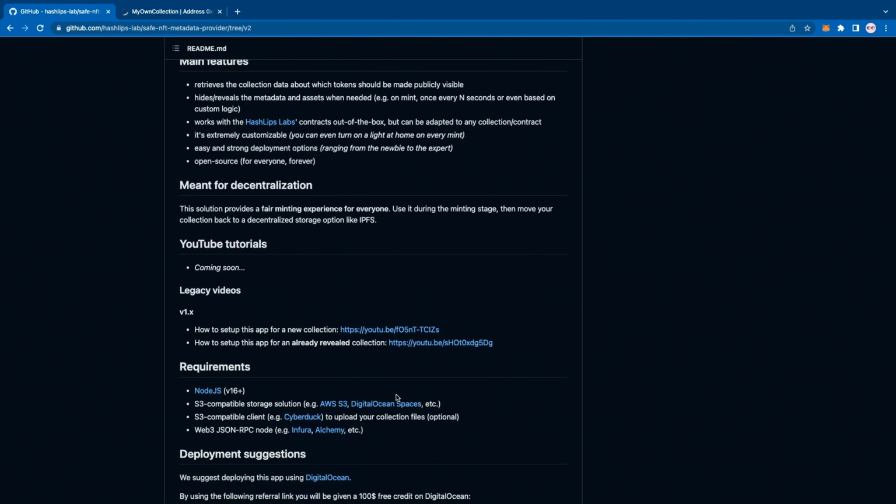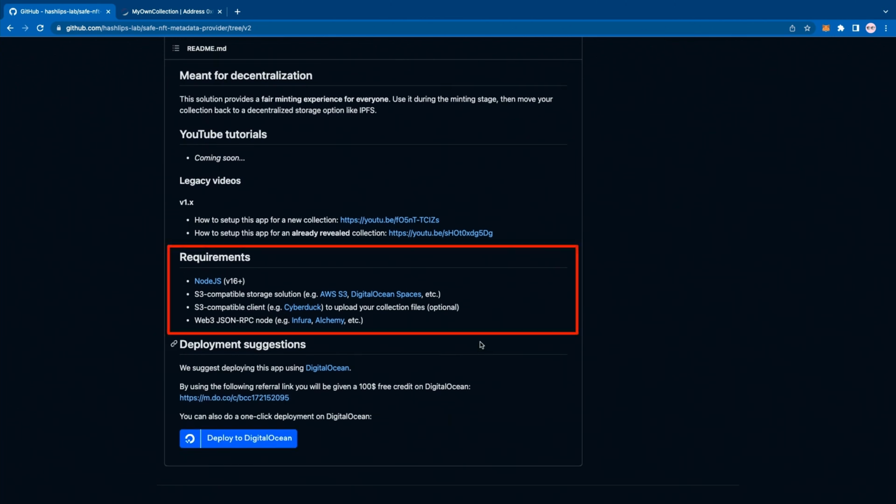Let's take a quick look at the requirements. The app has been completely rewritten in TypeScript and runs on Node.js. You will have to install Node locally in case you want to customize the app or run it on your machine. But in this video, we will deploy it straight to the cloud. Object storage services usually provide you with a web interface to manage your files, but NFT collections can be quite big, so I recommend using a client like CyberDuck. If you don't know how to set up and use DigitalOcean Spaces as well as CyberDuck, I'll leave a link in the description to help you with that.